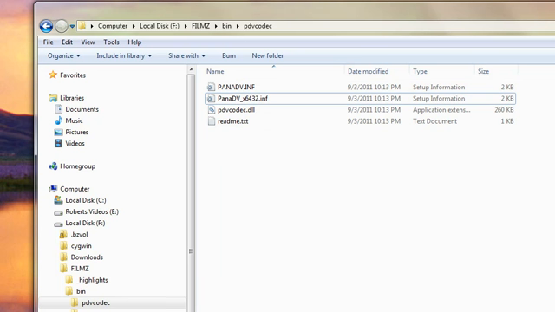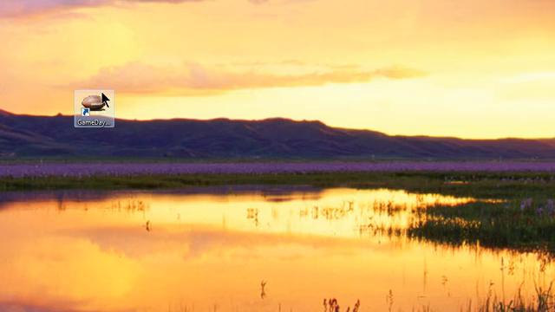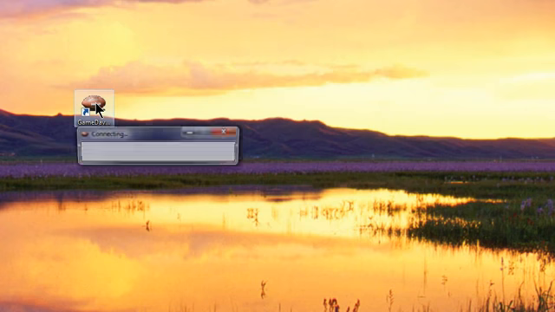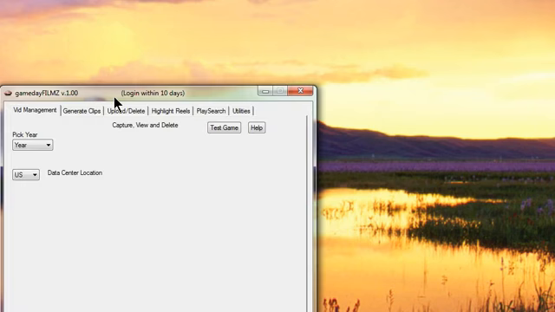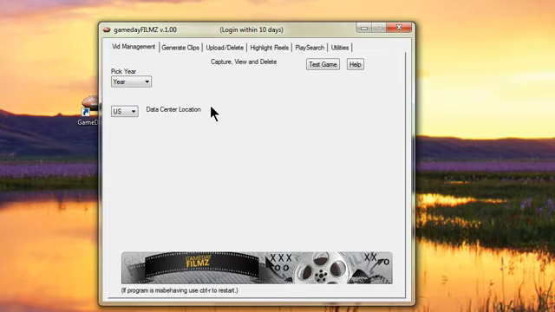Okay, once that is installed, then we're going to double click the Game Day Film shortcut, and there we go. The codec's installed, so we're going to download a test game. This mimics the mini DV AVI files.